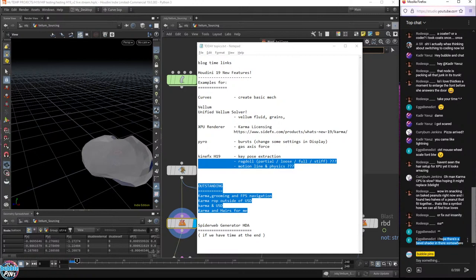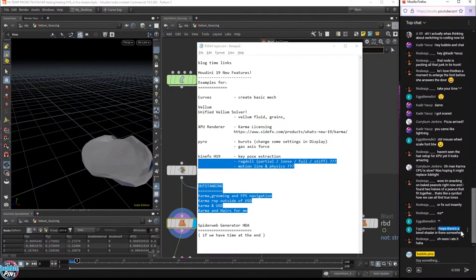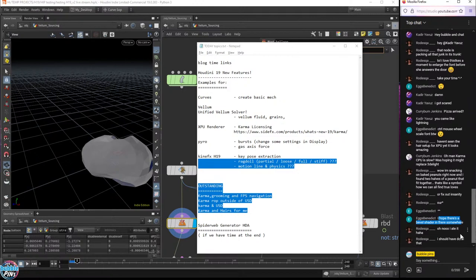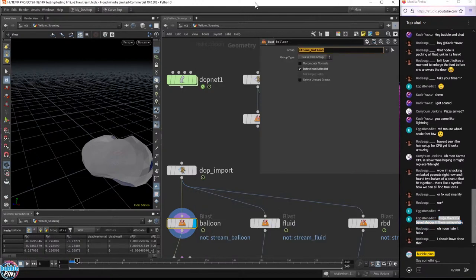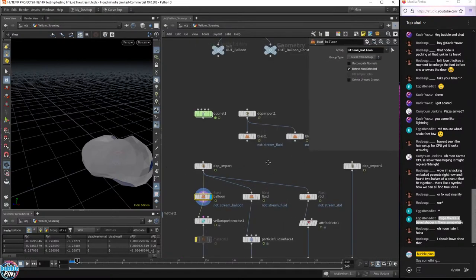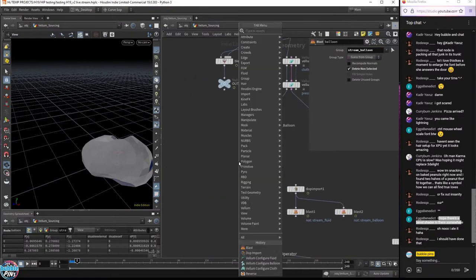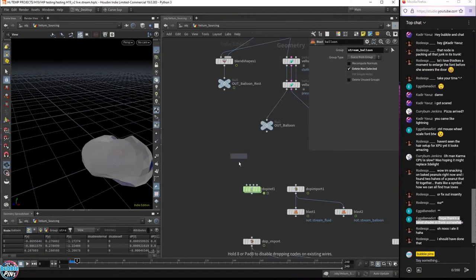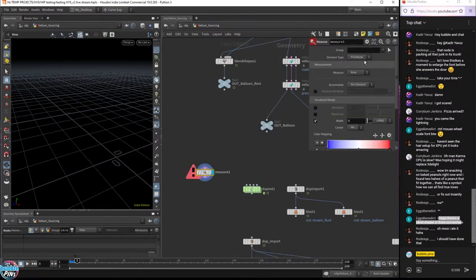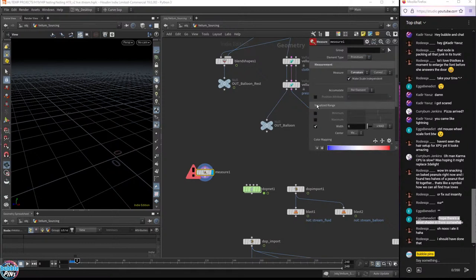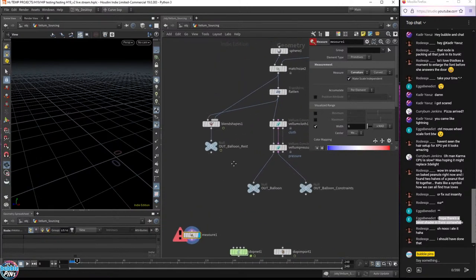Benedict, I hope that there's a bevel shader in there somewhere. There could be. Or, let's see, bevel shaders. Better bevel shaders would... you could do this as an alternative to the bevel shader: put down a measure node. Measure the curvature. It'll give you some sort of curvature data.